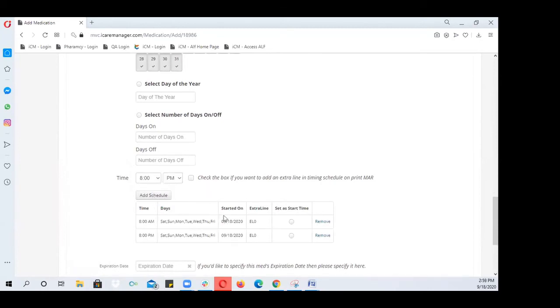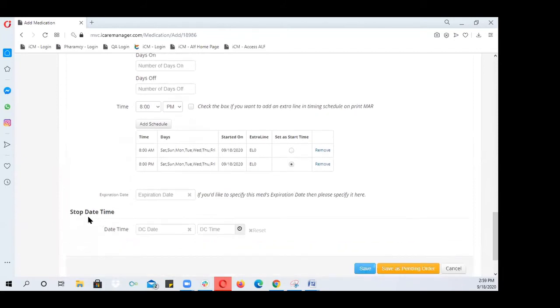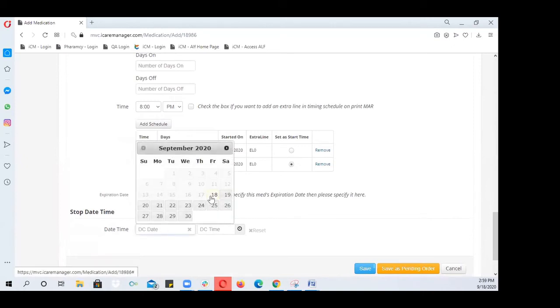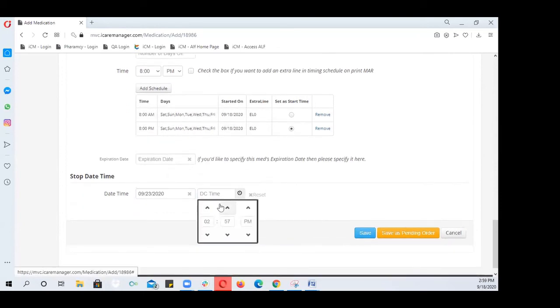So here's that start bubble issue. It's closer to 8 p.m. than 8 a.m., so I'm going to set that to start tonight. And then I've got my stop date and time. So I know this is for 5 days. So I'm going to click here and starting tomorrow is the first day dose: 1, 2, 3, 4, 5. So he doesn't get a PM dose because he's starting that tonight. So I'm going to click on the 23rd and I'm just going to say, let's just say 3 o'clock in the afternoon, I want this to stop. And then I can save.